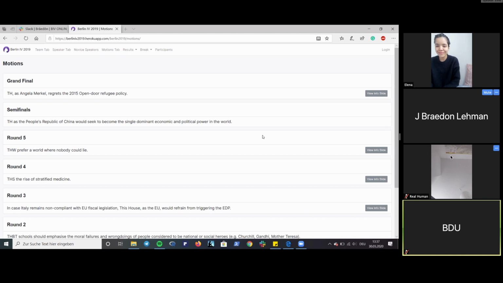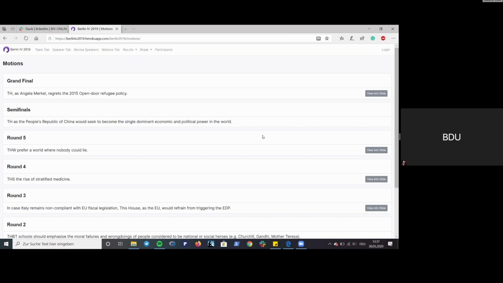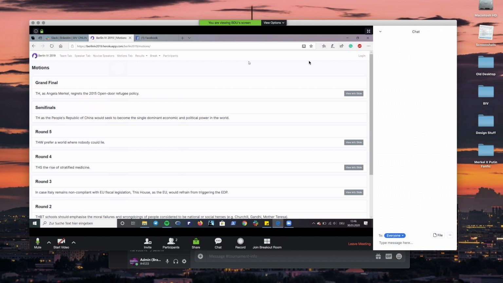You can go into a gallery view where you can see everyone, or you can have an active speaker view where the active speaker is going to be highlighted. We recommend switching to the gallery view, especially for debates. When you're in the main lobby, note that everyone is going to be force muted. Obviously we don't think it's a good idea that 200 people are going to be talking into their microphone at once, although you will be able to see everyone at the point where you select gallery view.